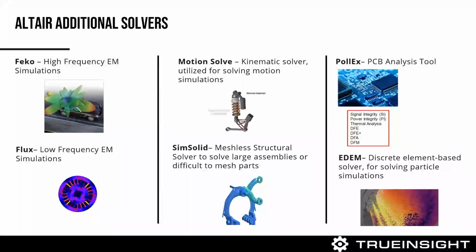Another solver, a structural solver I didn't spend any time with because it's not within the OPTISTRUCT or RADIOSS space, is SimSolid. It's technically an implicit solver, but it's using a derivation of implicit to not have to mesh systems. The beauty of this is if you've ever run very large assemblies, or you have a lattice structure, maybe you're doing a lot of additive manufacturing, a lot of those systems can be very difficult to mesh. It's going to take a lot of time in OPTISTRUCT or RADIOSS. So if you're running into meshing difficulties, SimSolid is a great tool because it is meshless.